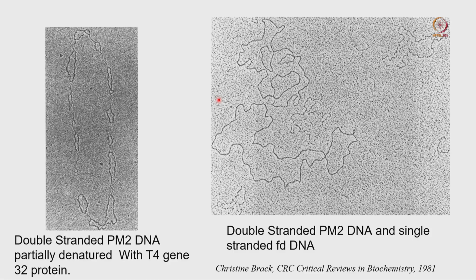If you do the metal shadow, you will always get very high resolution TEM images of the DNA molecule. Nowadays you can also use negative staining, as the microscope quality and lens quality have improved drastically. So, you can use this kind of negative staining technique also to image the DNA. In some places your contrast will not be that good. That is one of the major problems when you do negative staining, because it will be very difficult to distinguish your background from your biological macromolecules. Here you did the metal shadow, that is the reason there is a huge contrast difference between the background and the DNA, and it is easily visible.